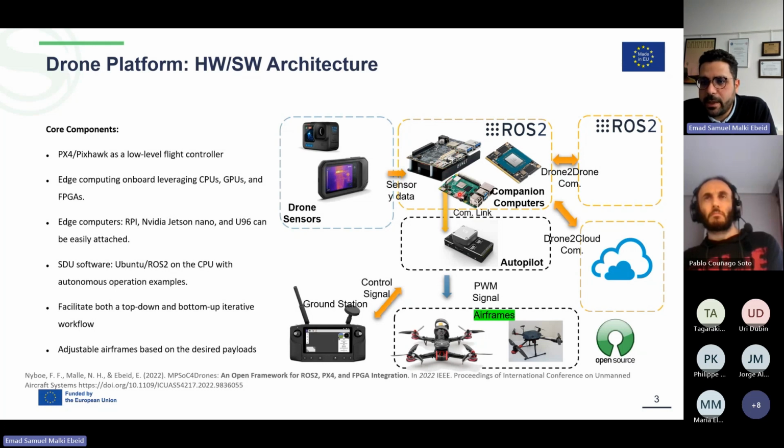Yeah, and if one needs extra functionalities or faster processing, we have also two other options. We can have an NVIDIA Jetson Nano on board that is also running ROS on the CPU, and you have a GPU to accelerate maybe an AI algorithm or a heavy task. Or you have the same CPU running ROS2 and an FPGA to accelerate a heavy task. So in this way, you have the CPU free only for ROS to communicate with the low-level flight controller and the sensors, and the heavy calculation going to the FPGA. So it's like a swappable hardware. They are easily swapped because ROS makes it generic enough to communicate with the low-level controller.